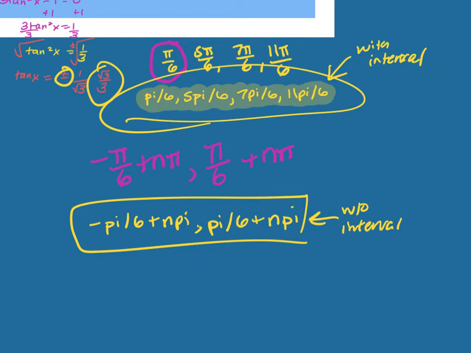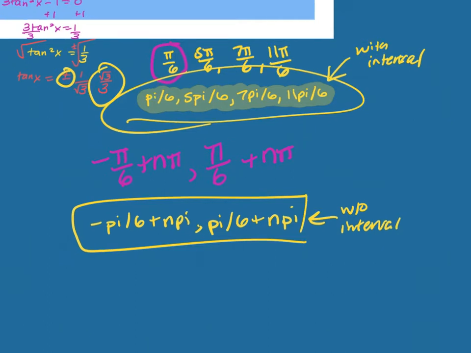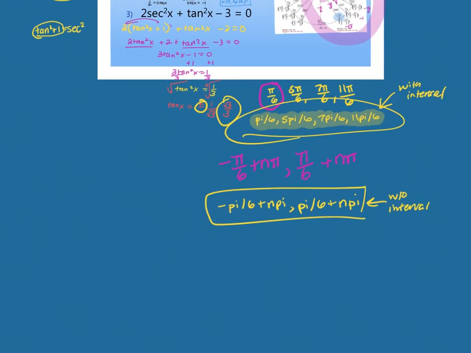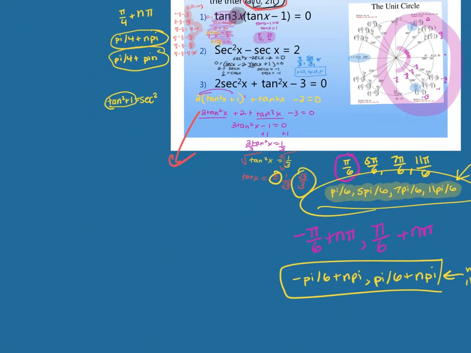But Ms. Crispizer, if you do it through the other one, not tangent, and you do it through secant, you get a different answer. Are they both still right? Yes. So the question just came up, what happens if I had done this with secant? If I had replaced tangent, 2 secant squared x plus secant minus 1 minus 3. Combining like terms, it's 3 secant squared x minus 4 equals 0.